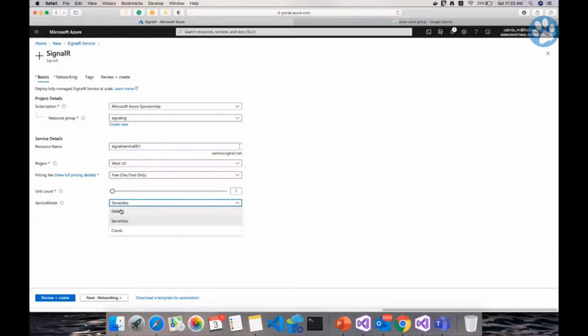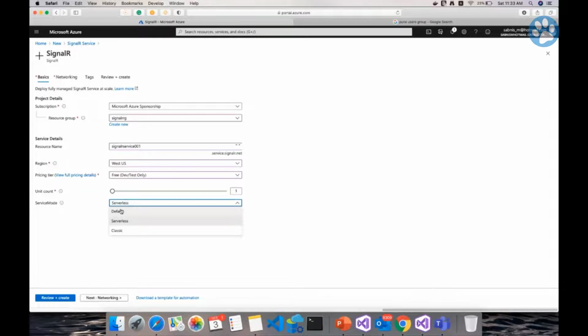Okay, service modes. What I suggest is that you please take this decision carefully. Then the third one, we do have a classic mode. This is a mixed mode of default and serverless. In this mode, we of course have to have the hub server that is used by the client.